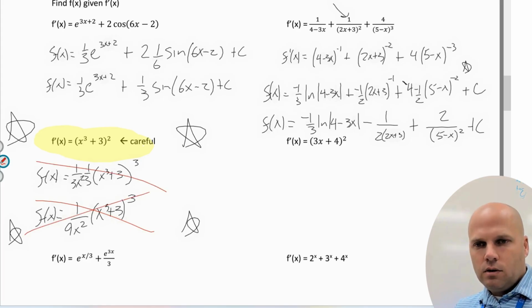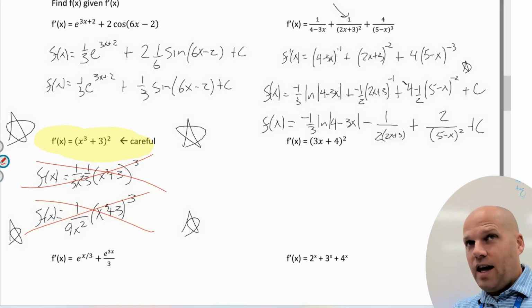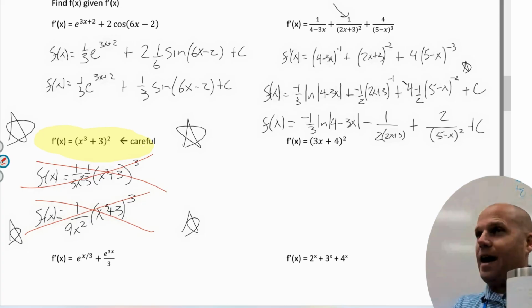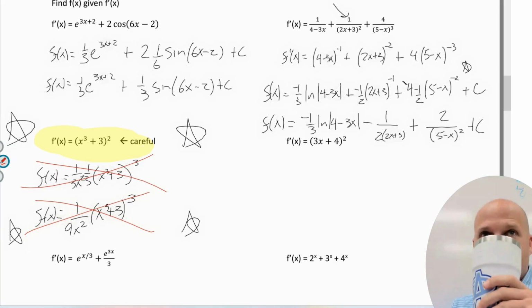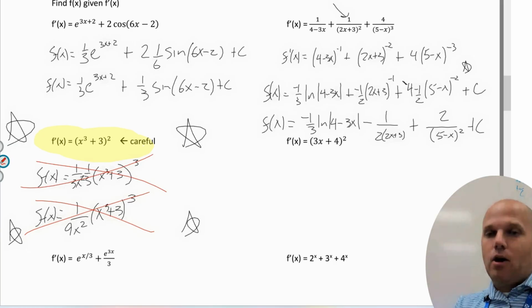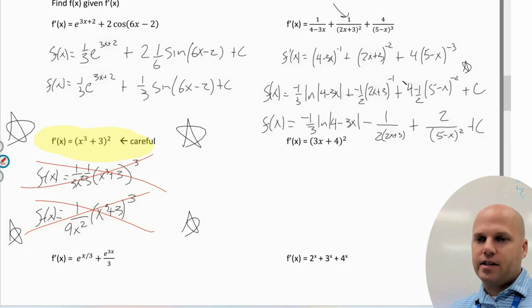This is an example of something where you have to simplify. We will eventually get to things where you just can't. It either takes too long or we just won't be able to do it. We'll have to talk about how we go backwards if we can't take the antiderivative. It's a big part of the second semester.